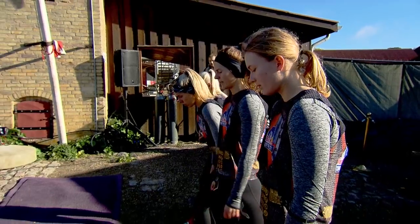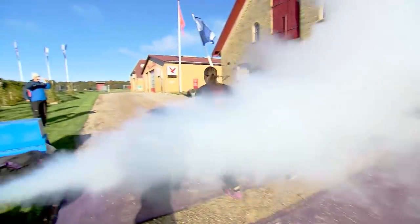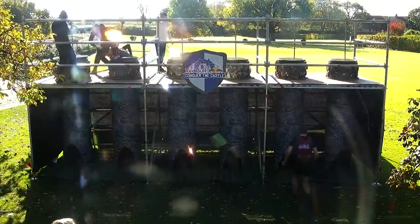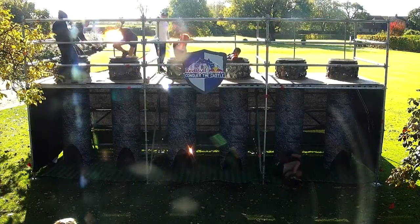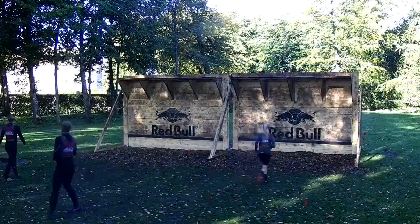Right, so let's recap the event so far. Today, were there any surprises, where you thought someone was going to go through and they didn't? We saw Katja earlier today. I thought she would be in the final, but she was struggling at the wings. I don't know if it was too cold or too muddy or her forearms were too cold to do it, but that was a surprise to me that she's not there. But we still see Annika and Margrethe and Ida and Julie, and they had some pretty good runs.